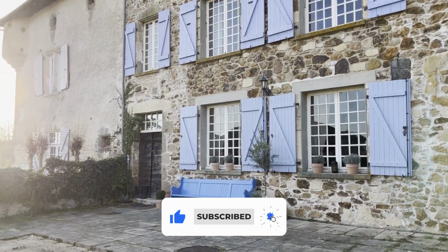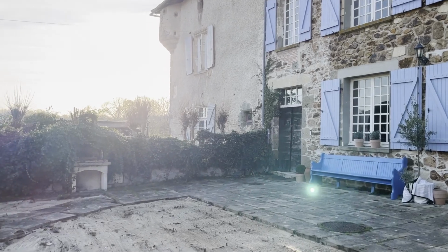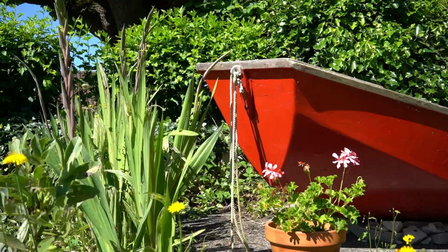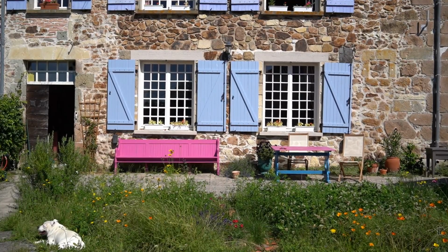I'm step by step revitalizing everything, and today we're just gonna spend a calm day in the garden, just maintaining a bit, making it look a bit nicer and a bit neater, because things have been growing out of hand. I've had a go in the last few days at it, but today is really my gardening day of the week that I'm taking this week for myself, because the weather is nice and I want to just spend some time outside.